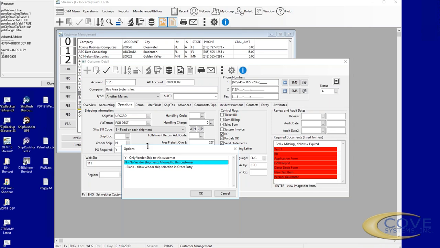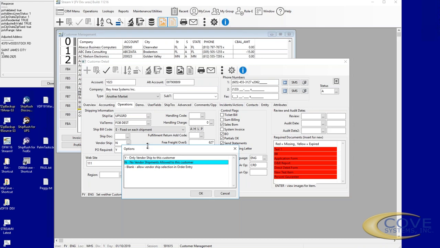In the case of a vendor shipment, Amazon orders the widgets from me, but I don't stock them. I have my widget manufacturer ship those widgets directly to either Amazon or to the final consumer. Doesn't go through my warehouse at all. Now, based on the customer, I can set that this customer does not accept vendor shipments. They want the stuff to come from me, or this customer only accepts vendor shipments, or if I leave it blank, then I can ship it any way I want. In the vast majority of cases, you're going to leave it blank.